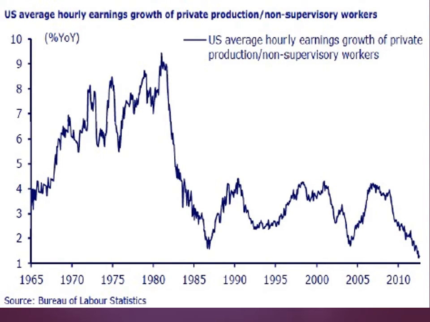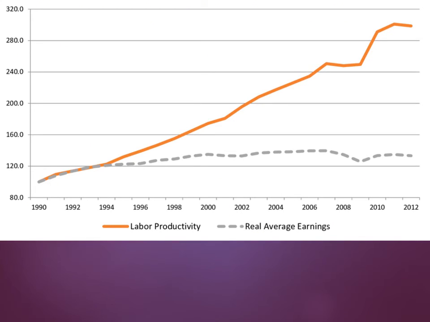Now let's look at the hourly earnings growth, corrected for inflation, of production workers, non-supervisory workers. You can see that the trend is downward. And the growth has not been very dramatic, even when the economy was doing better. And the result today is that the average worker working a blue-collar job is not really making enough to support a household.